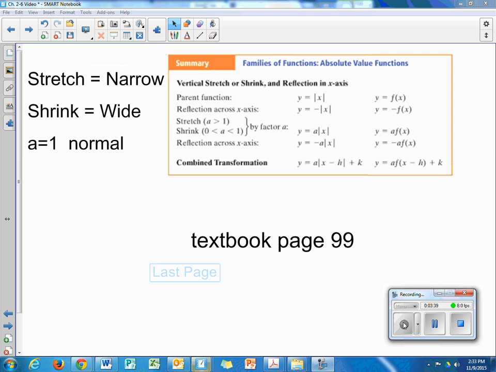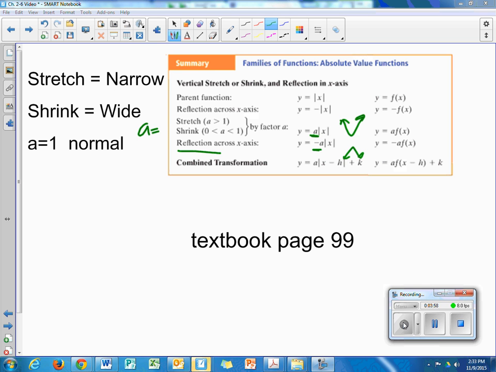This is page 99, and notice here that if A is negative, don't forget that it will be flipping, a reflection. And if it's a positive A, it will be opening upward like normal, like a V, just like this. Okay, and what does this mean? Here, notice that our A was equal to 2. So right here, it's going to be matching the stretching, which means the graph will look narrow. And if it's negative, it will be opening downward, just like this here. So refer back to this class often, it's on page 99, to better understand this.